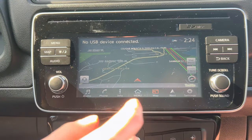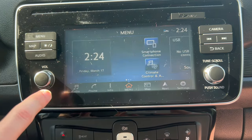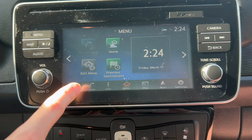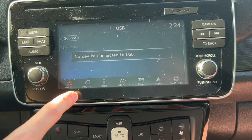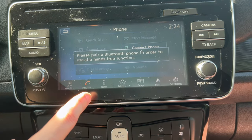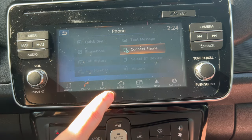it resumes the map. If you go back to the main menu like this, you can toggle between different menus. It tells you the day and the date. You can go to different previous destinations for your map. There's an audio sub menu. If you connect your phone, it's Bluetooth through the whole car. If you go to information, we can go to the main menu.